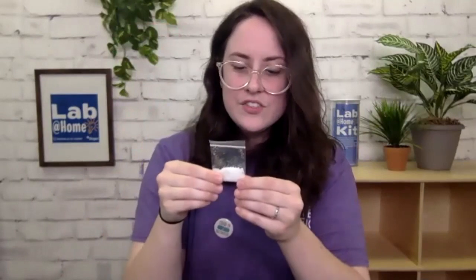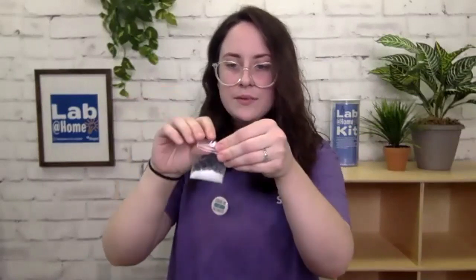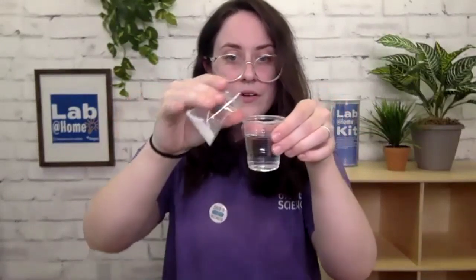So all of you have a form of salt right here, and this is a different form of salt. It's a magnesium salt instead of normal table salt. And we'll talk about the reason why. But this salt is what's going to make our water a good conductor. Very nice, you guys are great. So what I'm going to do, and you can do this along with me, is take my Epsom salt, open up my little bag, and pour it into my water.